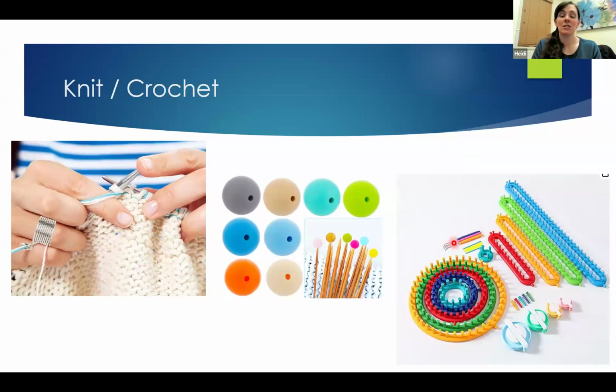Again, with these hooks, if they're hard to grasp because they're so skinny and small, you can use one of those things we talked about earlier to put on the handle to make it wider, so that can still be helpful. So instead of holding two needles and the material and doing all those things, you just hold the yarn and wrap it around, then hold the hook and hook them around, and then do it again. So just some different options to help with those tasks and activities.